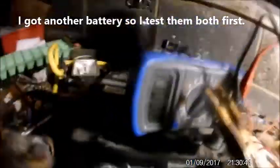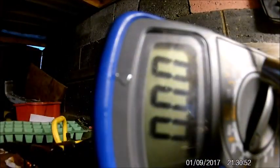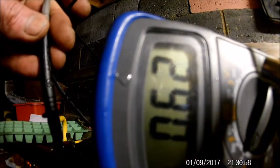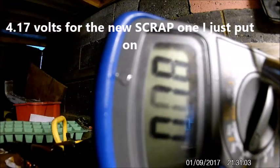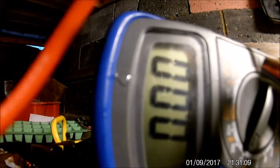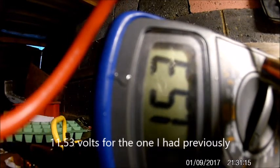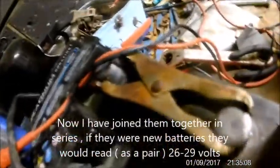So I've got two batteries now. One of them is really small, 40 amp-hour, and one of them is a bit bigger. I'm just going to check the power from each one. The one I just got first is 4.17 volts, and the existing one that I have, which was a fiver, is 11.53 volts. So I'm just going to join them up and then I'll take the voltage off that. Now I've got the two connected up via this connector.